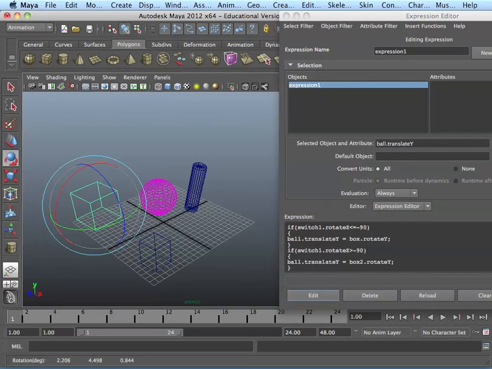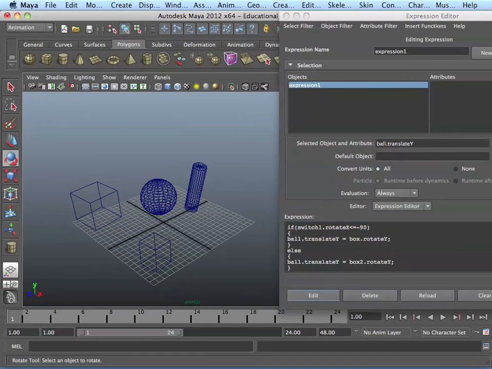Since there's only two choices here, and I went ahead and wrote it out the long way the first time, I could have also just written it shorter, just because this is either true or it's not.